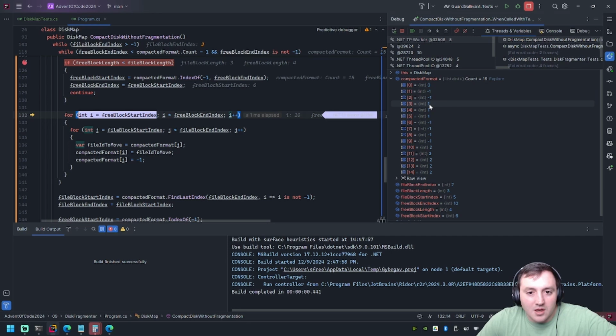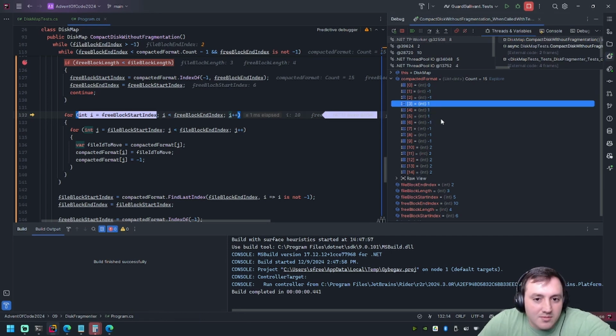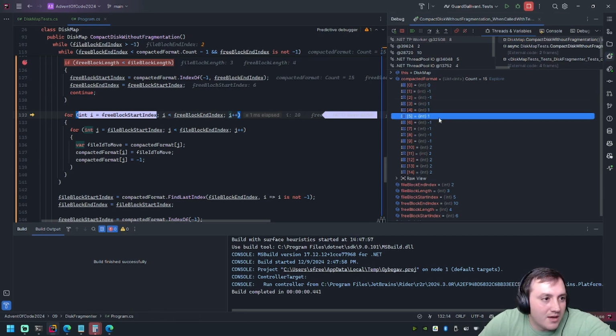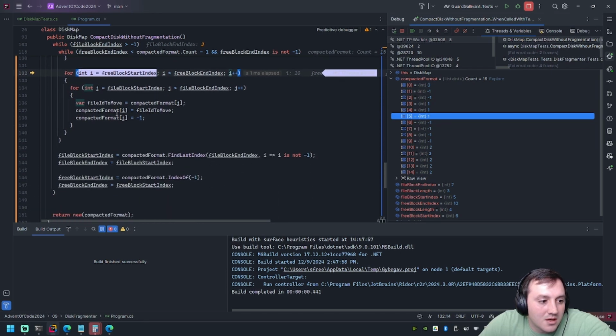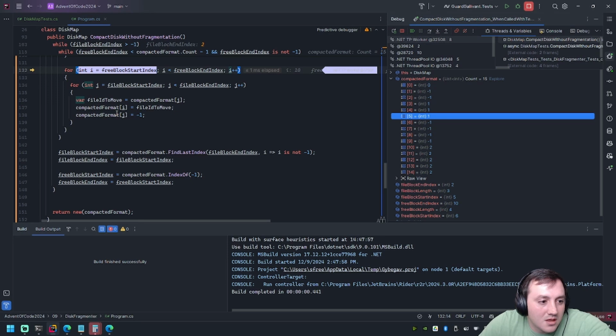Well, I did in fact run out of time, so file block length is 3. And it says the free block length is 4. Oh, yes. But yeah, okay, yep.